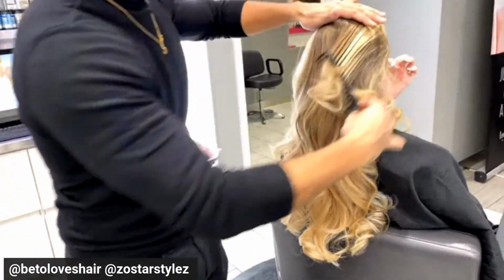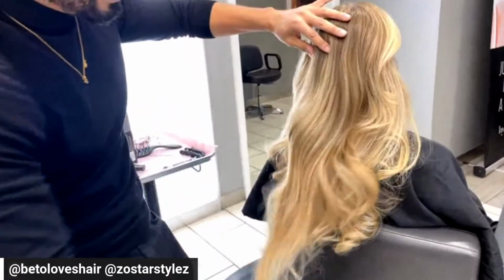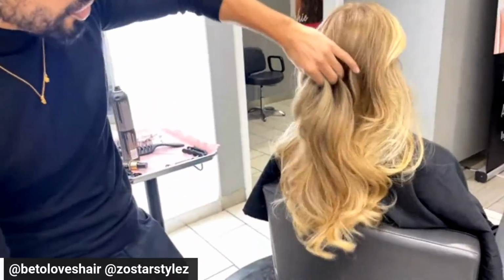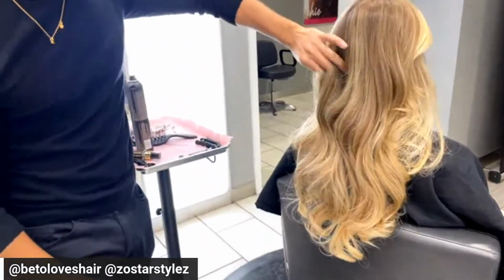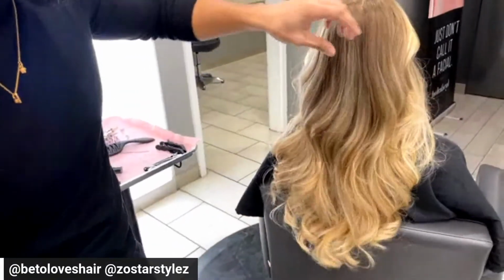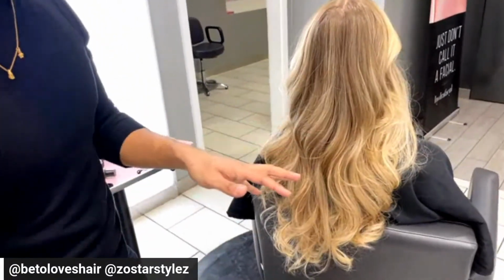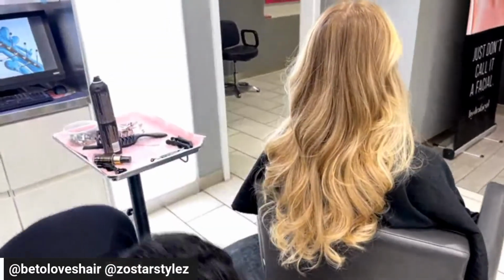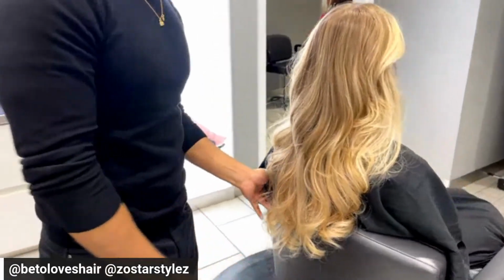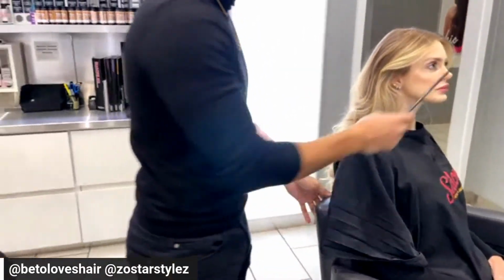All that strong pattern that you created with your waves is really coming to a final look that looks just so beautiful. And all of this was created with a curling wand or with a styler. Remember, I didn't even use the round brush for this. I mostly just prepped the hair. So I'm going to finish dressing this hair so you can see the final result. Zoe, you want to share the last details of your technique?